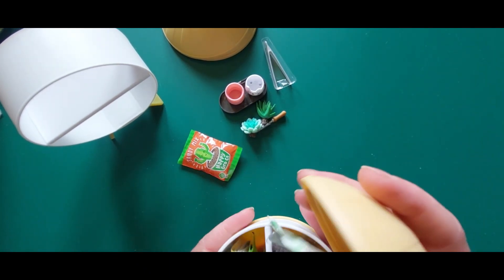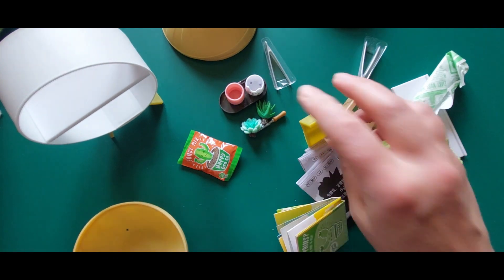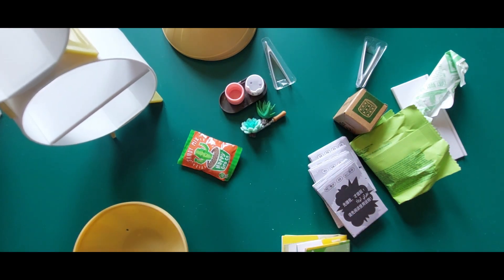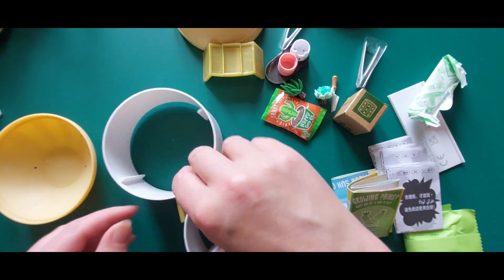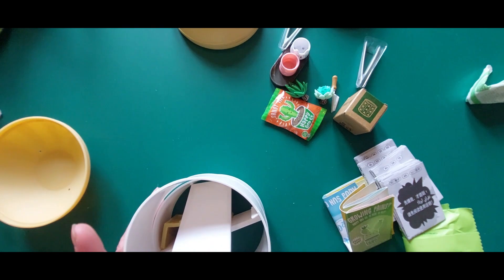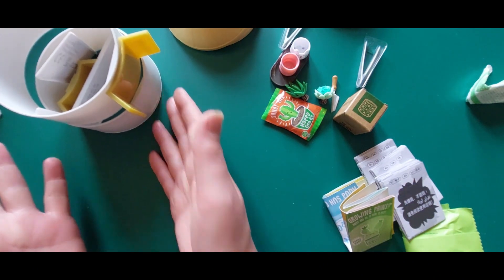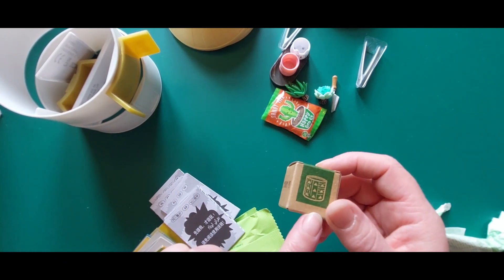Our second one — we have another one of those. Let's empty it all out and have a look at what other people are doing. I wonder whether they stack — hello, they stack! So if you wanted to display them on a shelf, this is quite cool because they do stand on top of each other. They've actually thought about what you can do with the pods. So it has a bit more usage — like a secondary toy. When you've maybe bought ten of these you'll have quite a few of those pods.